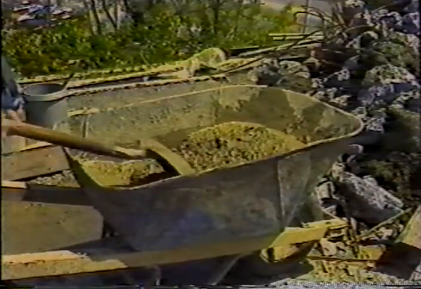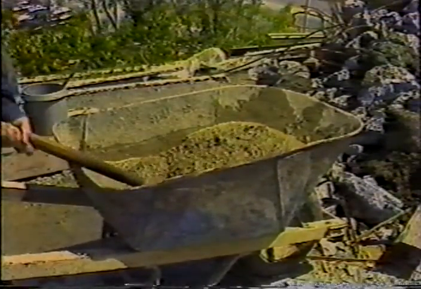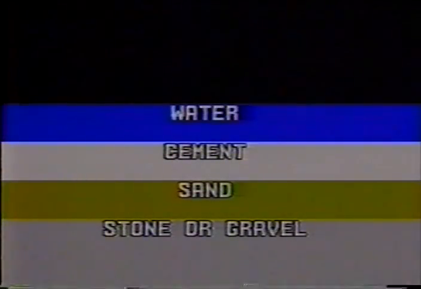If the average person is asked what Portland cement concrete is made of, he'll probably think of stone or gravel, sand, cement, and water. But the last ingredient that most people would think of is air. That's right, air. All concrete mixtures have some air, from voids in the aggregates that are trapped in the mix. But nowadays, air is intentionally added or entrained in most concrete to improve its quality.